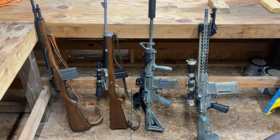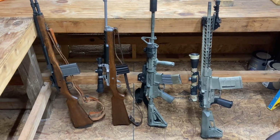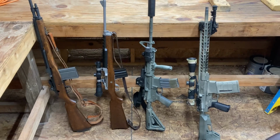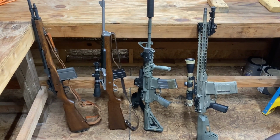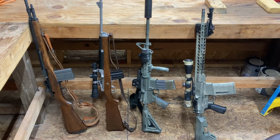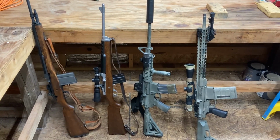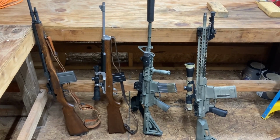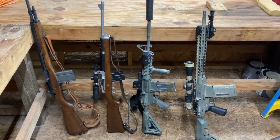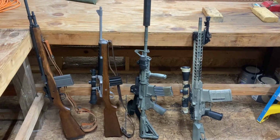All 4 of these rifles are definitely American classics, and I recommend that anybody who's into guns go out and shoot all 4 of them, try to acquire one of all 4 of them. But the 2 on the right, for any practical application, just outshine the 2 on the left. I like the M14 or the M1A, and I like the Mini 14, but I wouldn't trust them for anything serious. I wouldn't shoot a course with them. I wouldn't take one overseas, right?